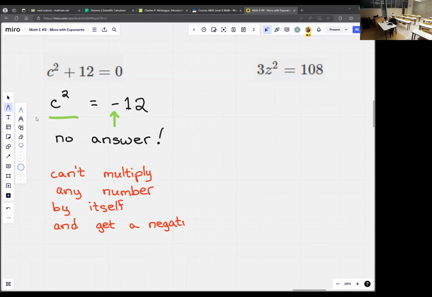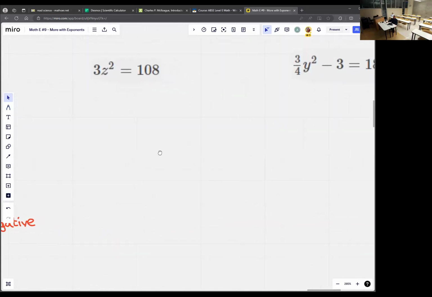There'll be a little bit more about that later on once we get to graphing parabolas. So keep that kind of in the back of your head for later today or Thursday. This will be something that makes more sense once you see pictures and play with the graphing calculator website. But for now, just know that sometimes no answer happens. Okay, now we'll really start.